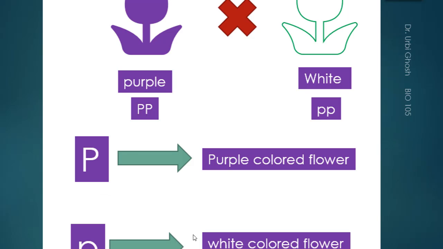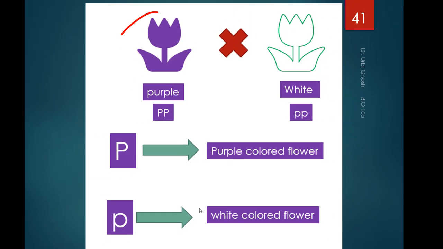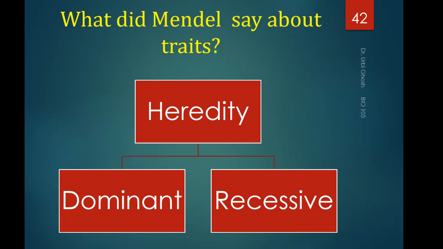Now, Mendel used so-called true breeding plants, which means they always looked like the previous plants from the prior generations, and was selected over and over again over several years. So he had two varieties he chose of the pea plants, one that always had purple flowers and one that always had white flowers. So what did Mendel say about inheritance?